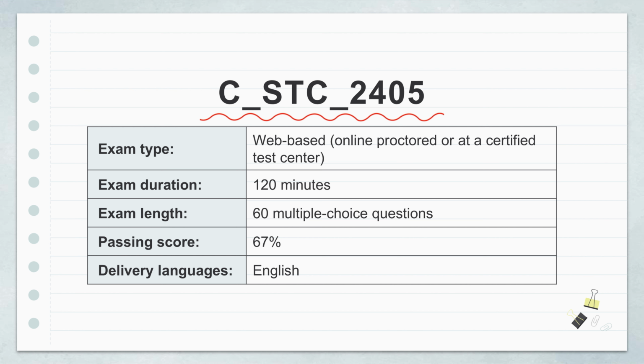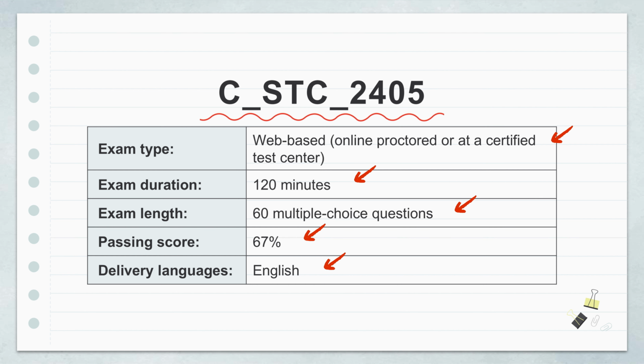Let's do it. Just quickly for context, the source mentions the exam basics. It's 120 minutes, 60 multiple choice questions. Right. 67% to pass, web-based, English only. So that structure means each question really zeroes in on something specific, something important they want you to know. Exactly. They can't test everything, obviously. But what they do choose to test, well, that gives us a window. Okay, so let's jump in.